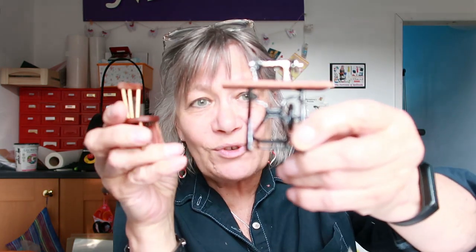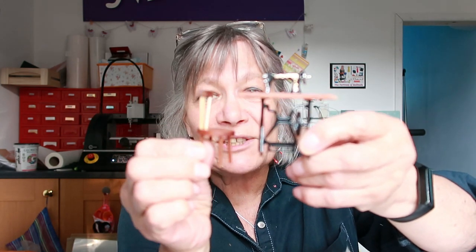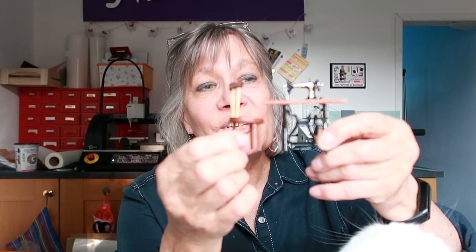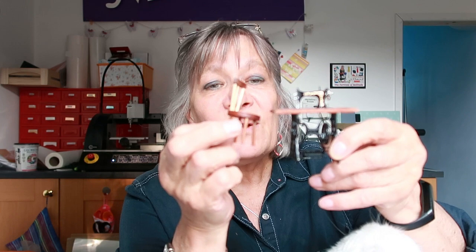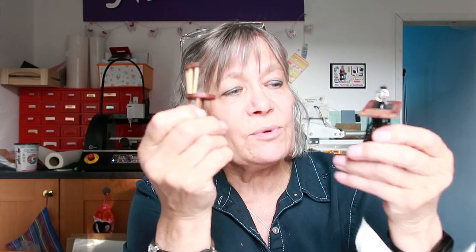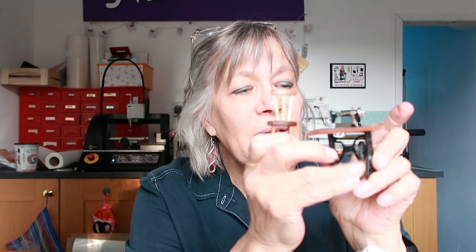I was bored one time, I started going through eBay and I came across this and I thought, oh, I'm going to get this. I was actually looking for something a little bit bigger than this, but I thought it was rather nice, and it's just arrived today. It is a little sewing treadle. It's really for a doll's house, I think, and a little chair. I figured that will go on my little window ledge, a little sewing machine with a little chair. That little wheel turns. It's not bad, I think.